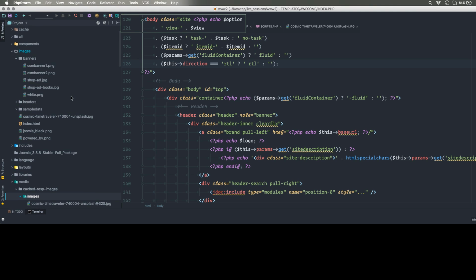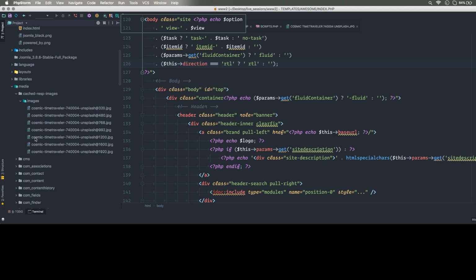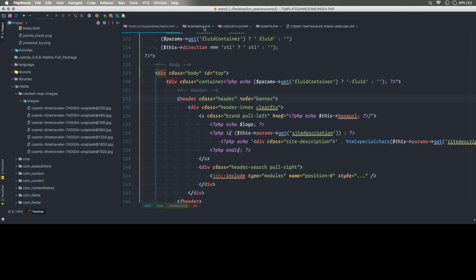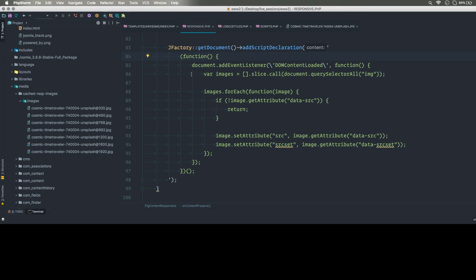So again, always allow the user to upload the original image. Make sure that you deliver the appropriate sized image, and make sure that the image is loaded after the DOM has loaded. So that's it basically. It's a pretty simple concept, and by doing that, you increase immensely the user experience of your clients and your possible users.